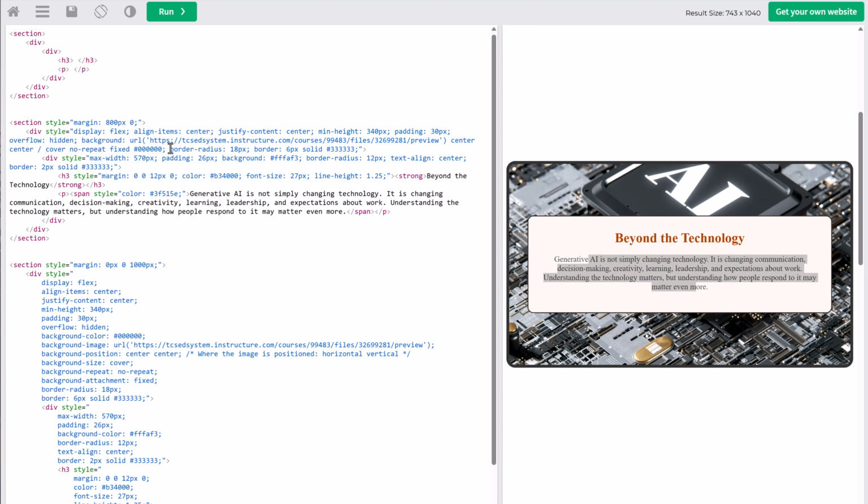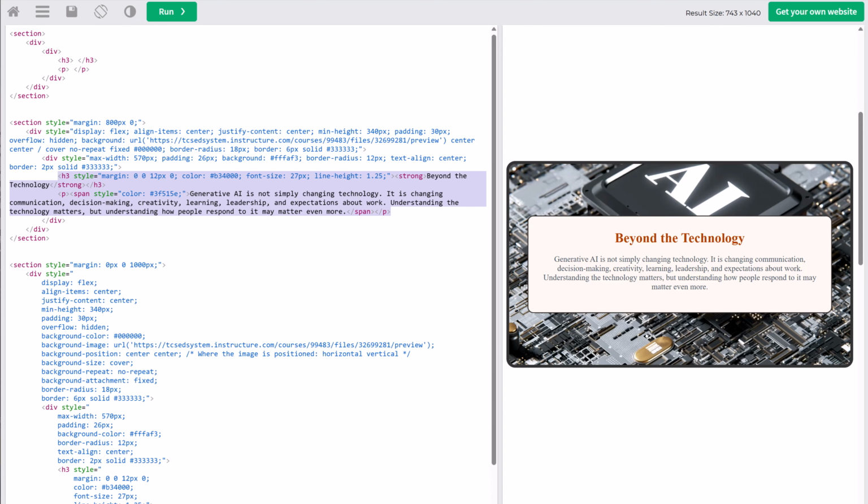And then you have the fun border radius, and then you have your border. This is also short form. You could put border 6 pixels, and then border line is solid, and then border color is that. So this is called short form, and so I'm using short form for the border and for the background. And then we covered the div, which is the box. The second div would be the box, and that's pretty straightforward from what I had. There's no short form on this. And then the content of the box is right there.